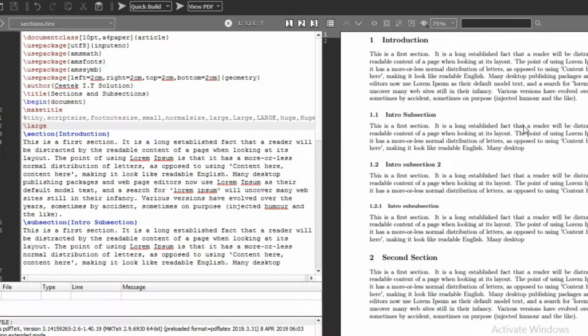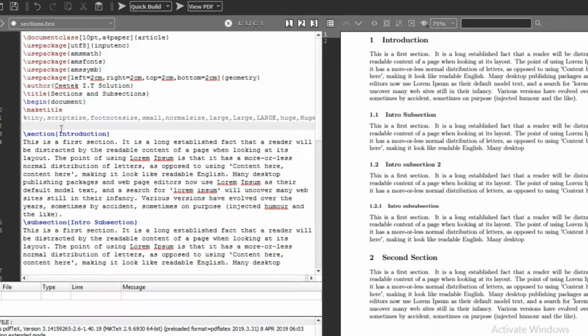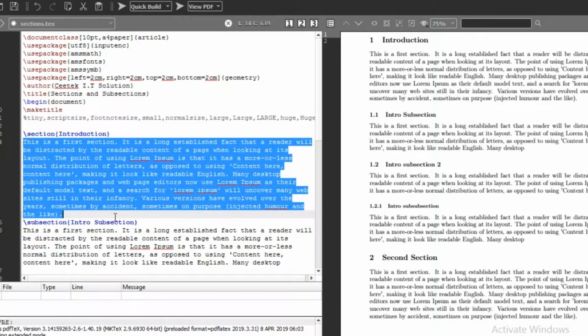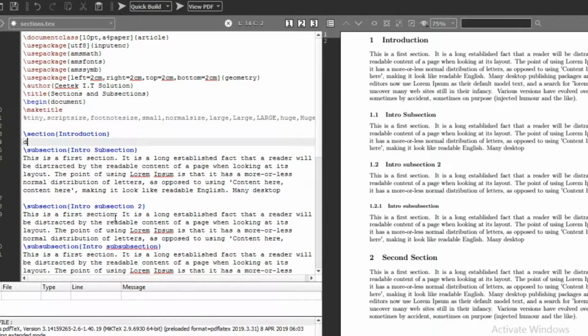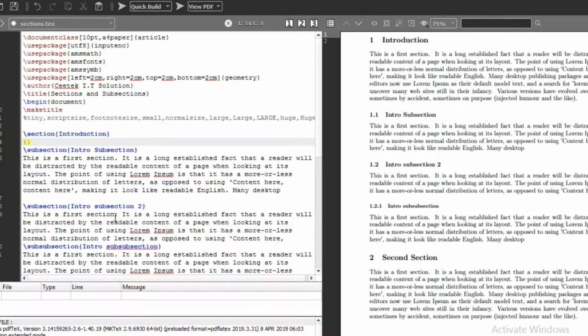So in order to apply the type size to a particular line or section, all you have to do is to include it. This is the way I do it. What I do is I copy the whole section I want to be large, and then I put curly braces, right?